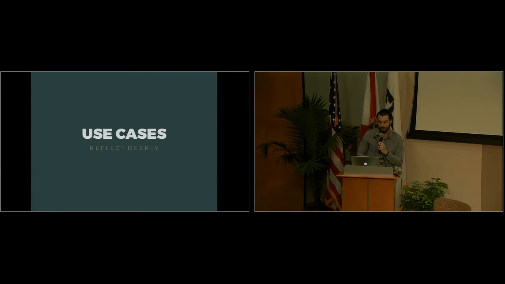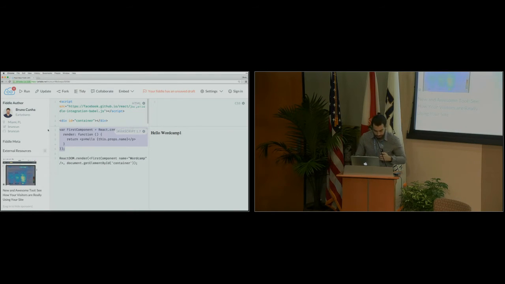So let's add some state to our component. The easiest way for us to do it with this component would be to add a text box where our users could determine who they want to say hello to, and not just be limited to what's in our props. So for that, we're going to have to add a few more elements here.